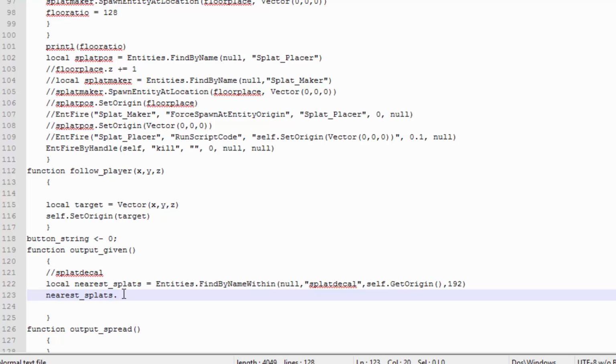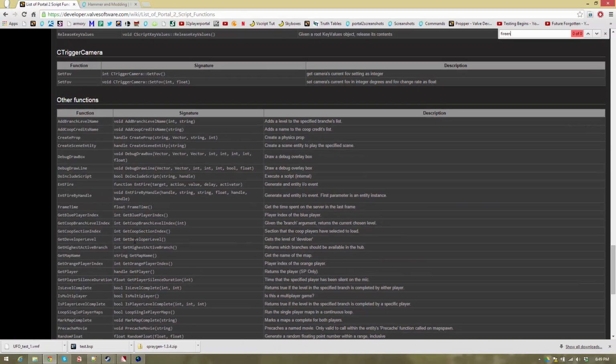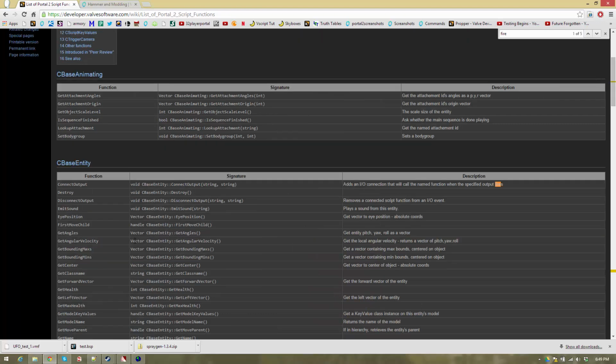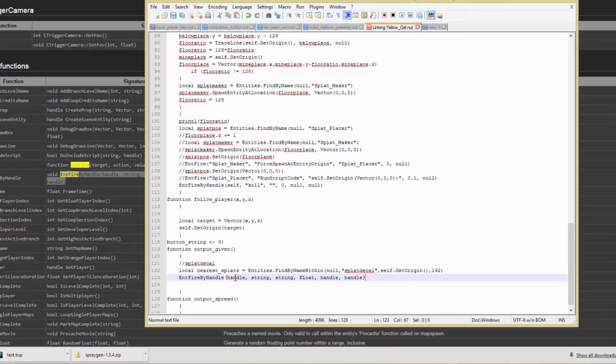Dot. No, I don't think there's a set name. So I'm just going to fire int by handle. Fire int by handle. And I can get that from here. Fire int by handle. Int fire by handle. There we go. Glad I checked that. Okay. And where do we have this right here? All right, fire int by handle.